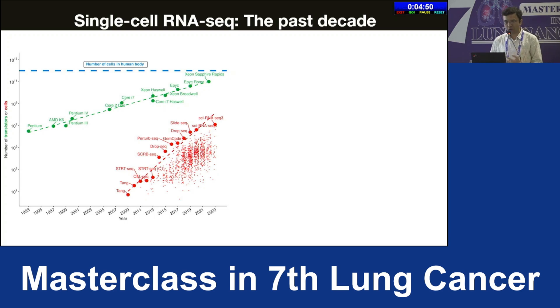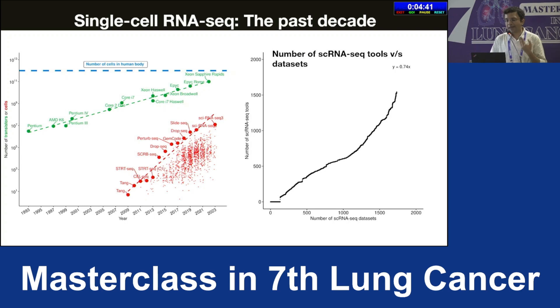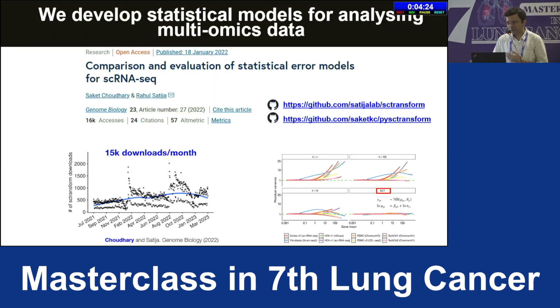As the data keeps on growing, as a computational biologist, I have to think about what methods I can use to leverage this data in the right fashion, right? For every 4 data sets that are deposited on public repositories, we have 3 methods coming out just to analyze that data. I'm highlighting that challenge because when you have to model this single-cell RNA-seq data, you have to really think from first principles about how you actually normalize data.